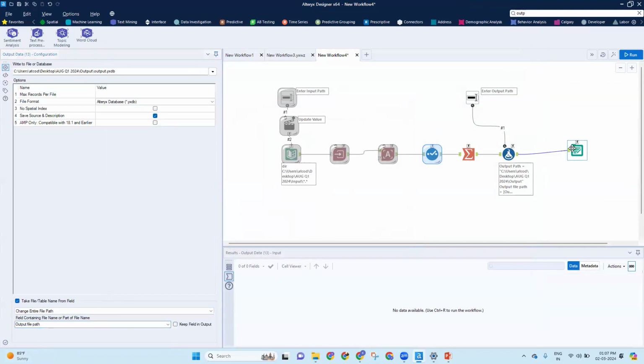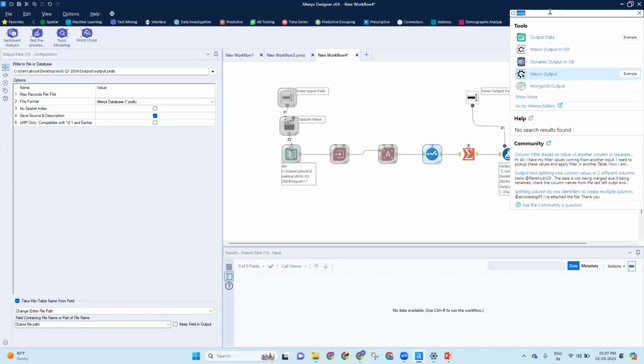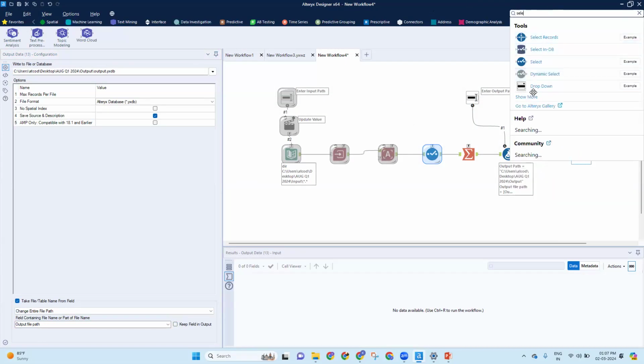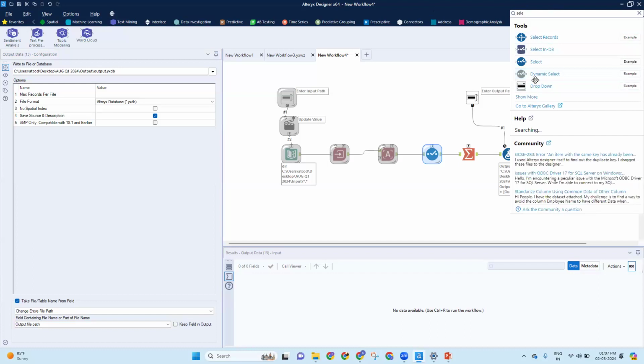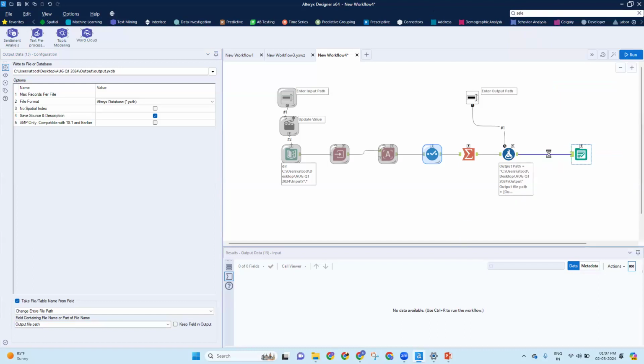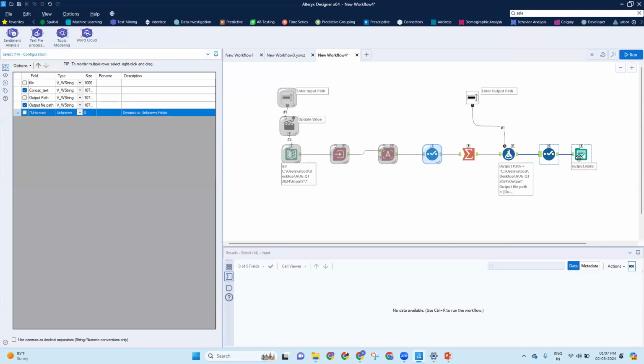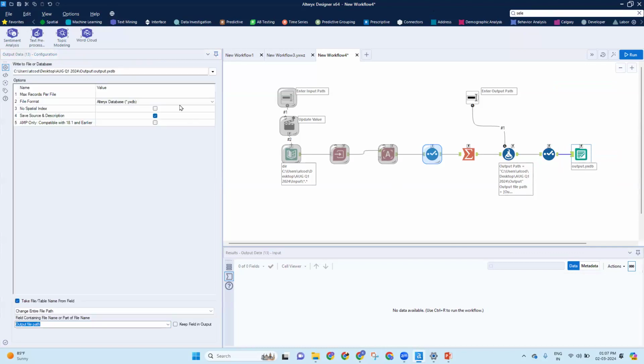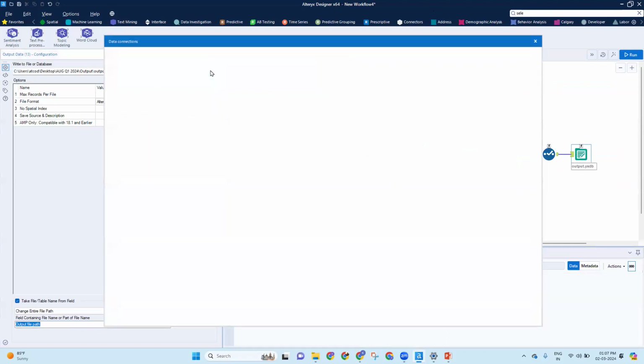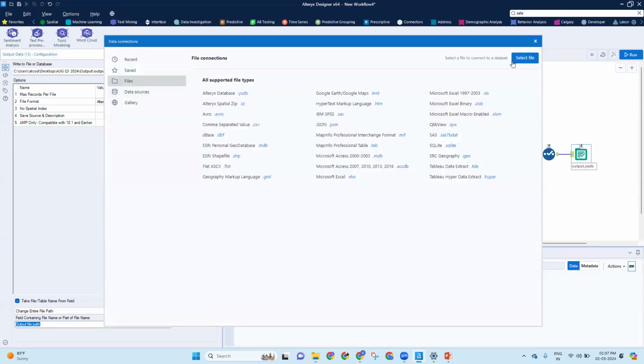I don't want to keep the field. Before that, I'll just remove what is not required. I just need the concatenated text, and I don't need the output path. I just need this. And one more thing when you're writing to the text file is, okay, let me just see if the text option is there.